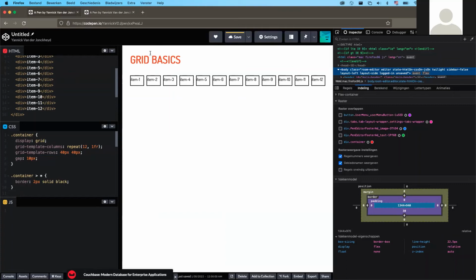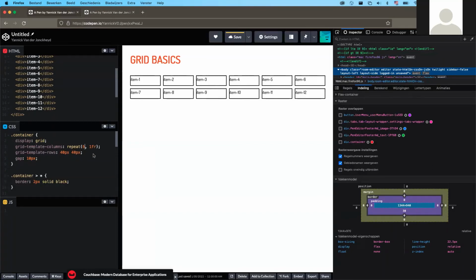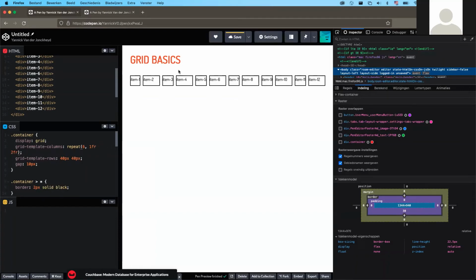Now I have a grid of 12. You can also set it to 6. You can go very crazy with that one. For example, 1 fraction and then 2 fractions, which will take double the size of one fraction.